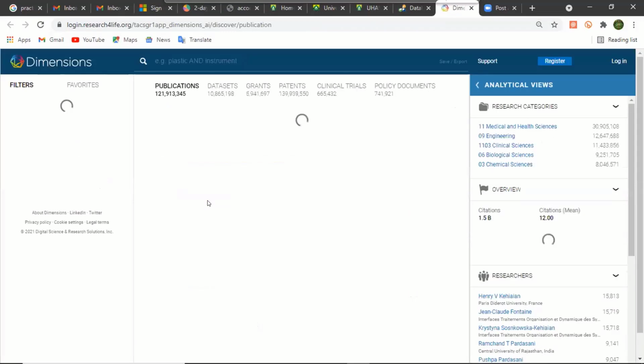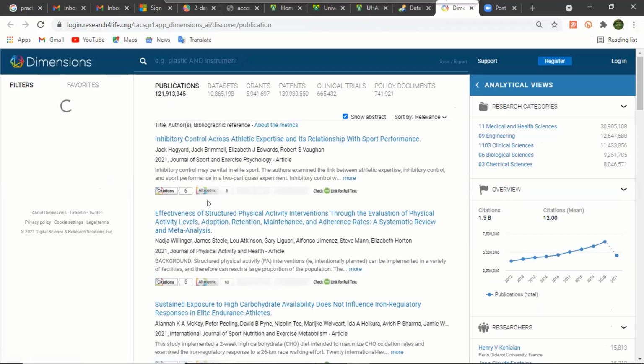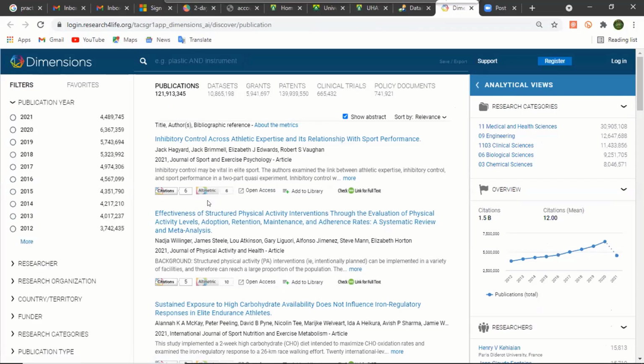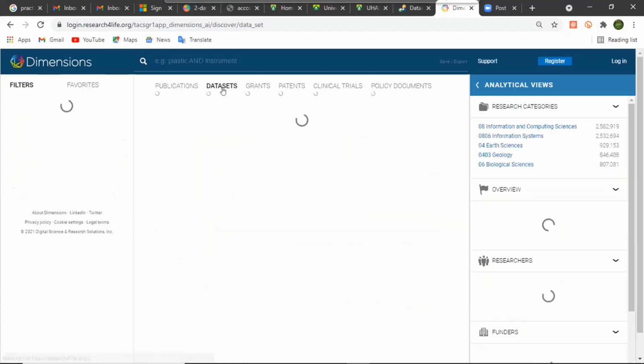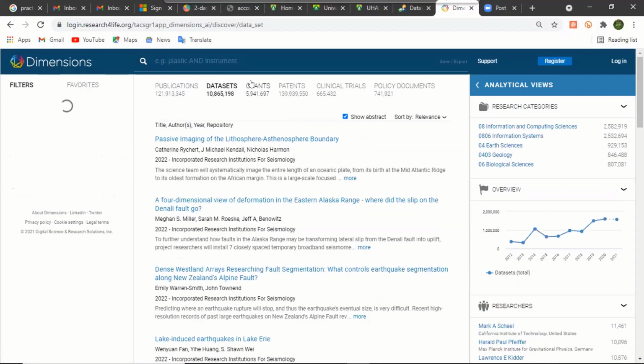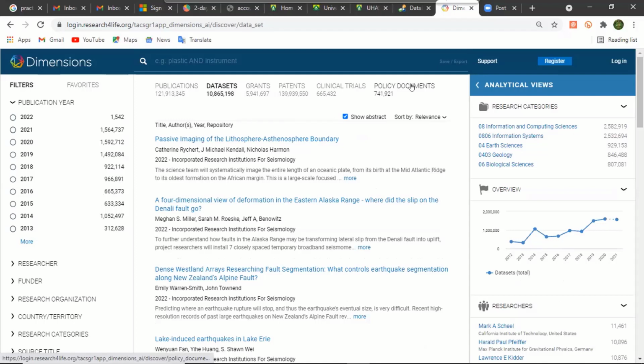All right, so quickly, I'll jump onto Dimensions and also demonstrate how Dimensions can be used effectively as a metrics analytics source for any of the areas. You can see that just on clicking that, it gives us several links to the aspects that this particular database deals with. The first one, publications, is what is thick. Whatever is thick and bold, that is where we are currently. We can change to datasets, and you can see that becomes the bold one, then grants all the way to policy documents, all right?